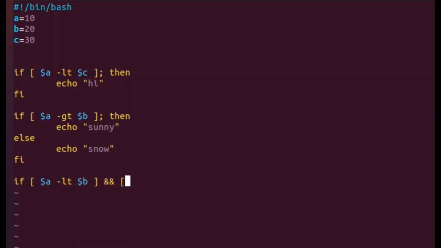So we're going to say square bracket, variable C is less than variable A, semicolon, and we close that square bracket, then echo possible, else echo sunny day. And we're going to end the statement with fi.